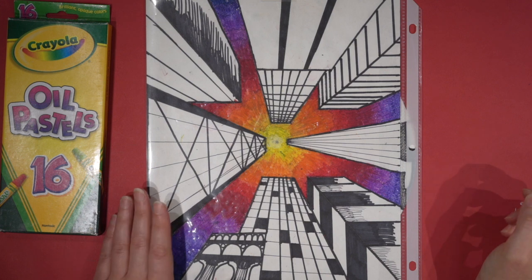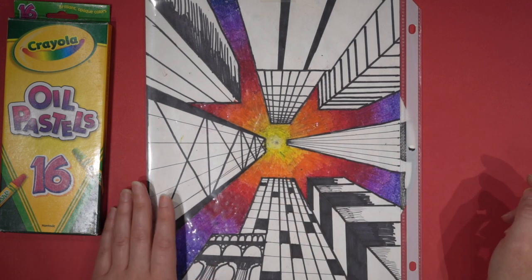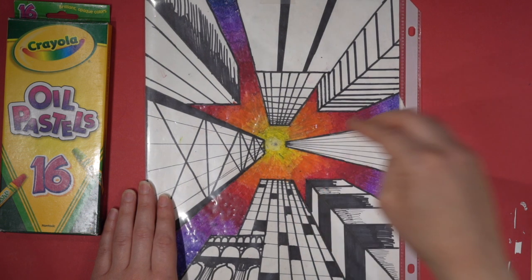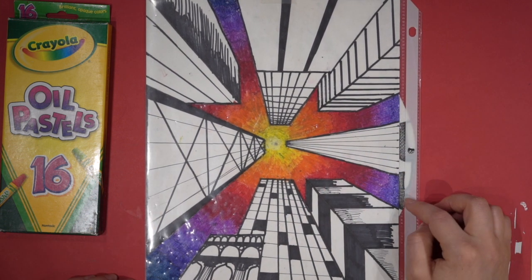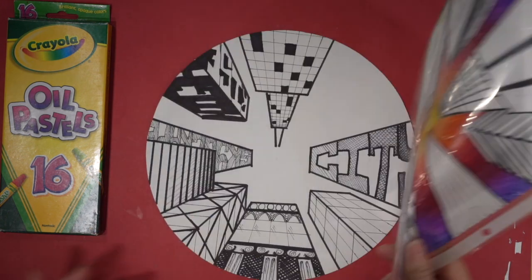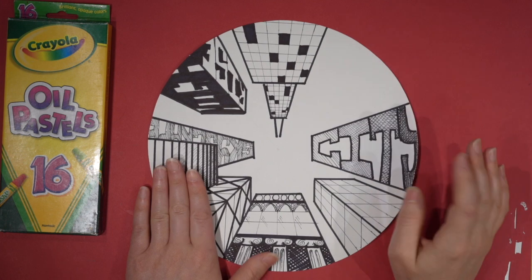If you're going to do a daytime picture, you'll still have that yellow sun in the sky, but your lightest blue would go around your sun and then a little bit darker, darker, darker, darker until you get to your darkest blue out on the outside. Okay, so let's do one, shall we?